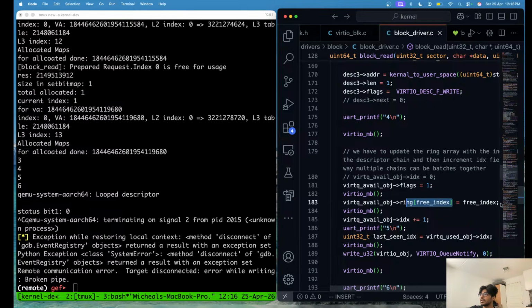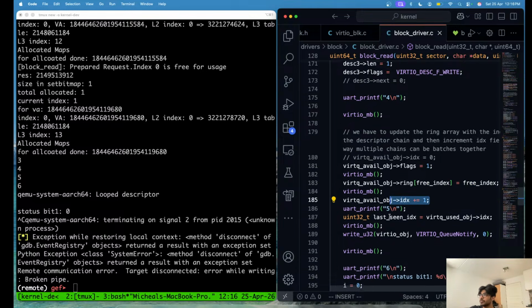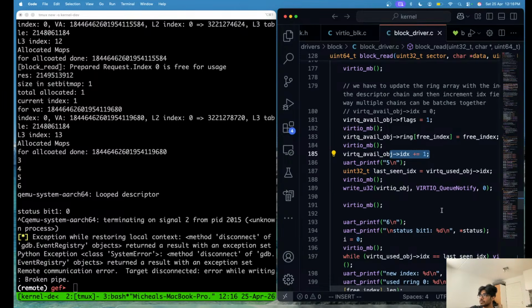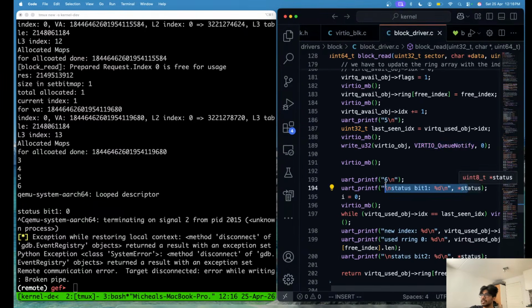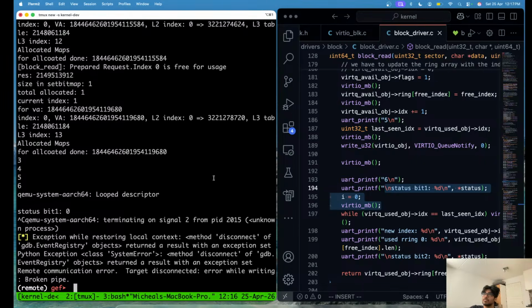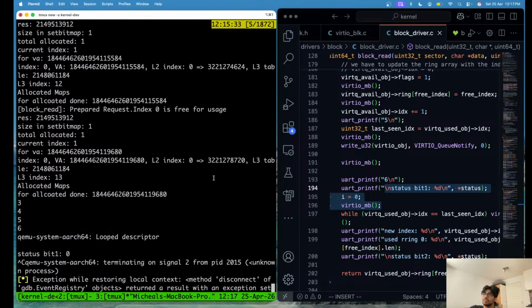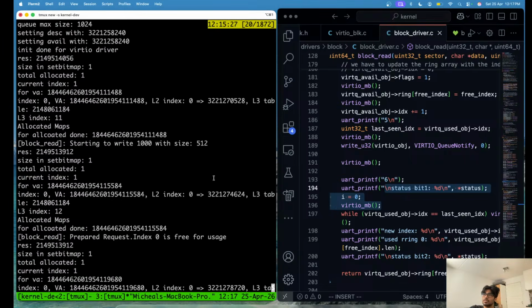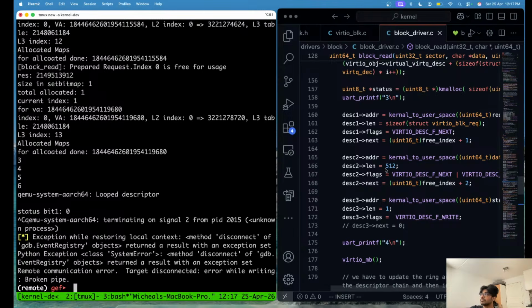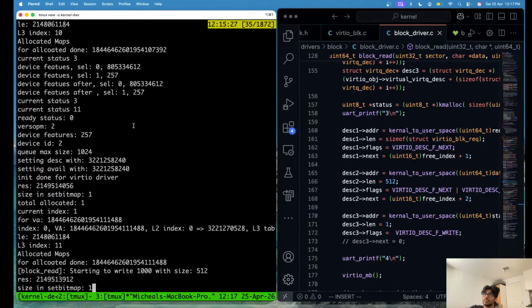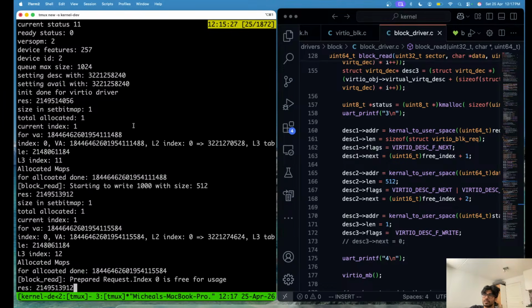And inside the ring we put the free index, which is the index that we want to use, and we increment the value, notify the queue, and the status bit is the one where we... so did the write operation work?